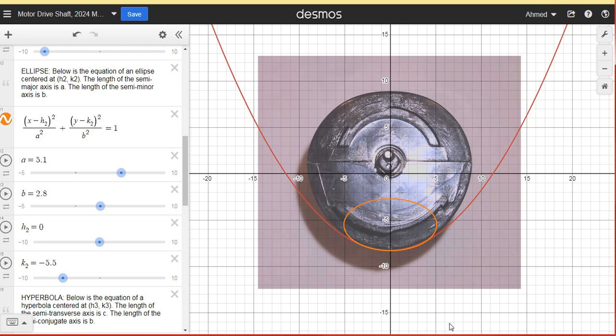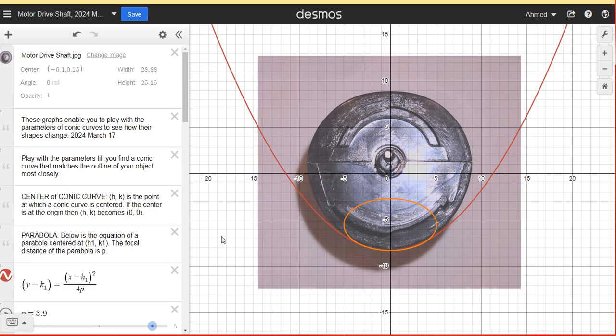It's not a perfect fit, but again, the idea here is to see how the outlines of objects sometimes conform to the shape of the conic curves. In this case, the outline doesn't follow any one curve all the way around, but there are portions of it that do match.